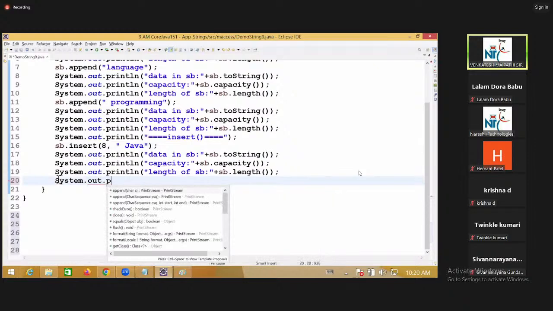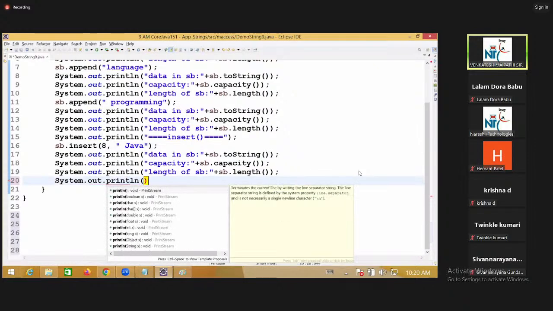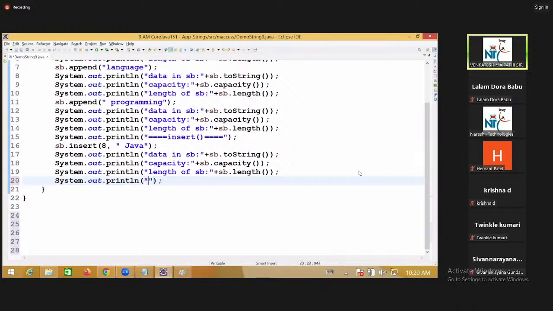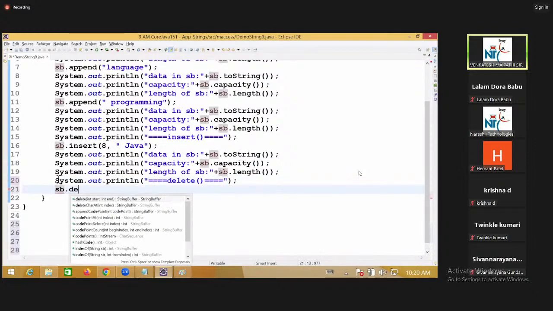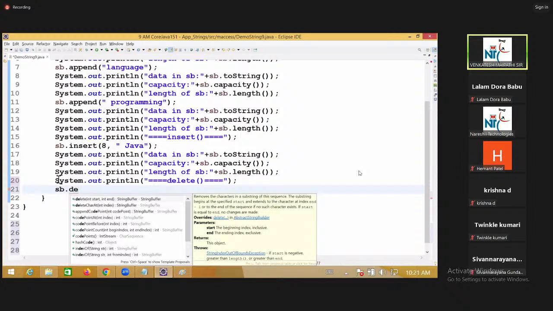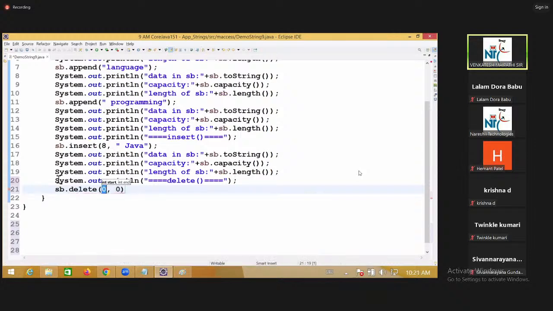System dot out dot println. Sir, the delete operation is also available. SB dot delete. Delete from starting index to ending index. Starting index 8.